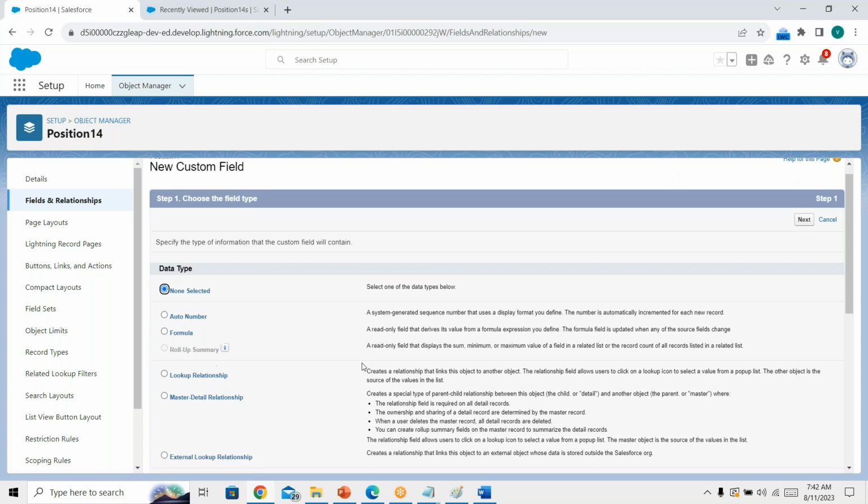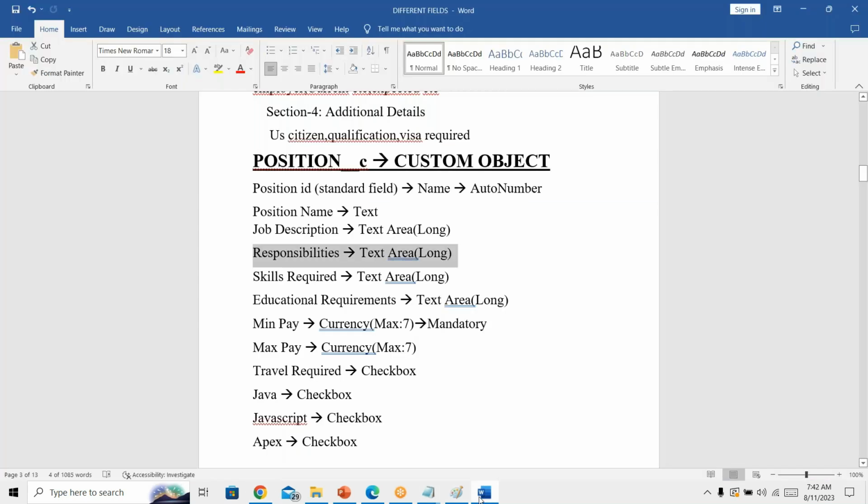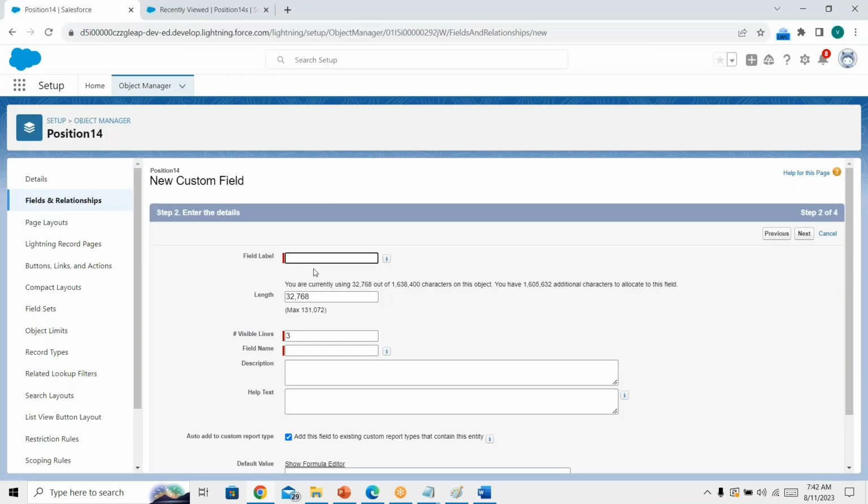Everyone able to understand what I'm doing? Yes. Venkat asks: is it required to give the field length for every field that we are creating, or can we leave that as blank?